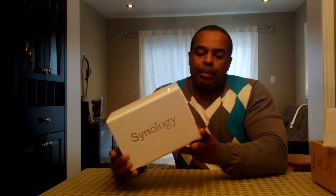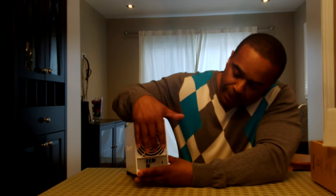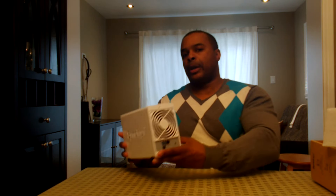Some consumer NAS boxes have USB ports on the front, but this does not. What Synology has done with this latest revision — the 216 series — is they've completely eschewed the USB 2.0 port and now have two USB 3.0 ports next to the gigabit Ethernet port and the power adapter. And of course there's a very quiet, what looks to be an 80 or 92-millimeter fan at the back for airflow. That's what you have — that's the NAS itself.